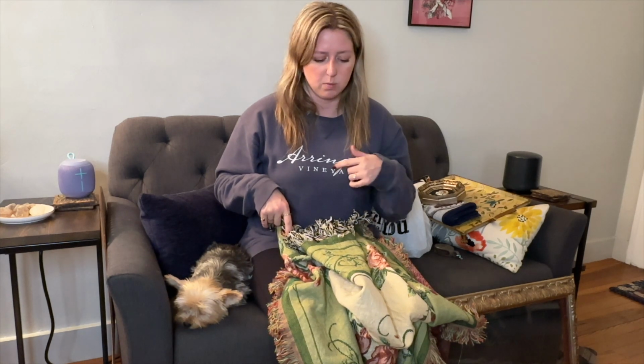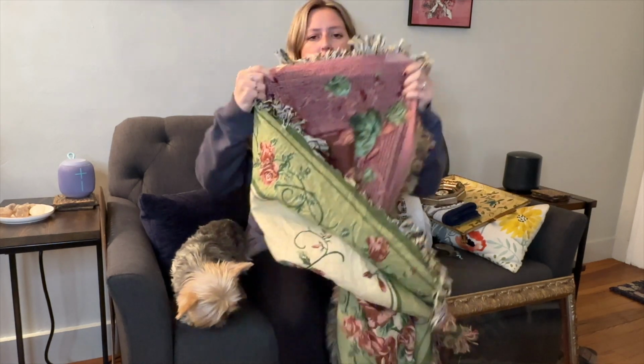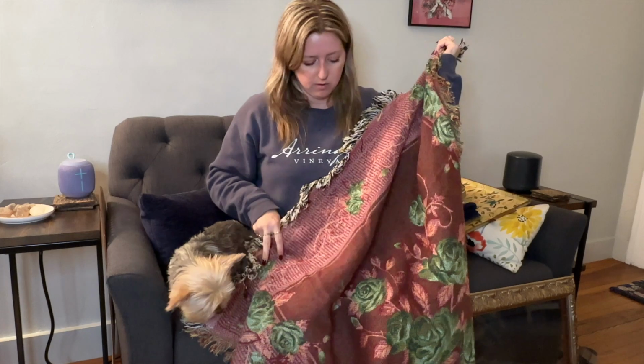And I do not remember the prices on everything that I got. They took the tags off of them. Everything was 20% off that we got that day. And I want to say that this blanket was like $15 after the 20% off. I know it was not more than $20. So I thought that was a pretty good deal for a blanket with this kind of detail and embroidery. You can definitely see all the detail on the back, so I was happy with that. And I think it's a really pretty blanket.